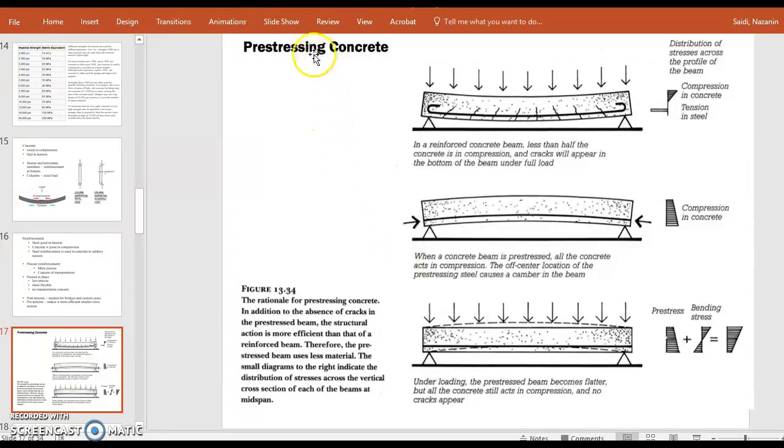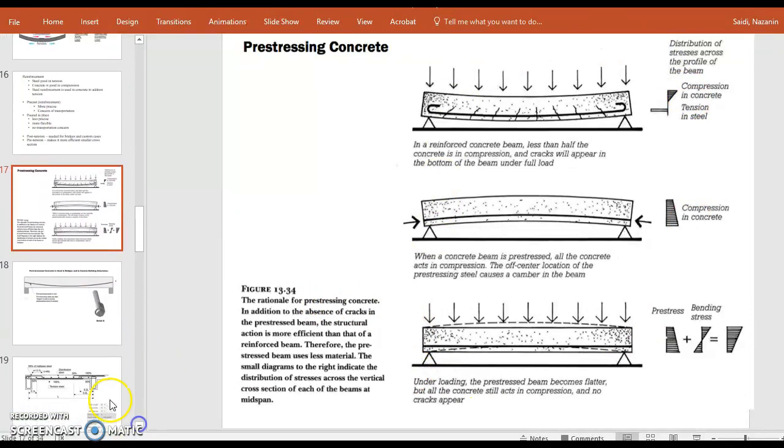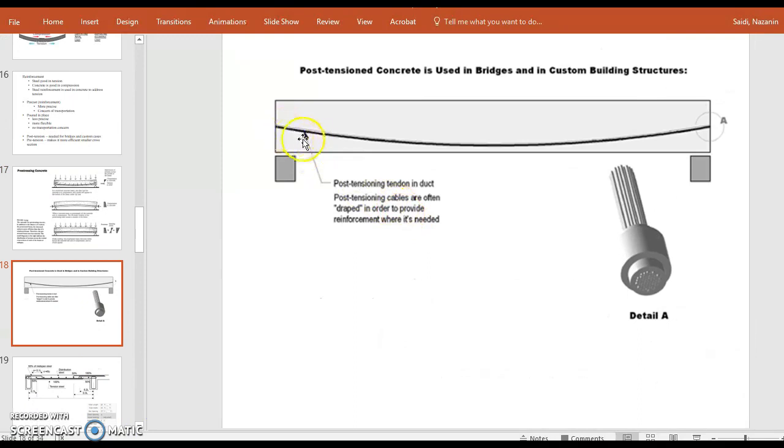All right? So precasting concrete, right? Once the load is applied, it's the bottom that goes into tension, so we can put it in pre-tension. Pre-stressing the concrete means that once the load is applied, it goes to the shape condition that we're looking for. So, pre-stress concrete, this diagram shows it, whether it's post-tension or pre-tension.